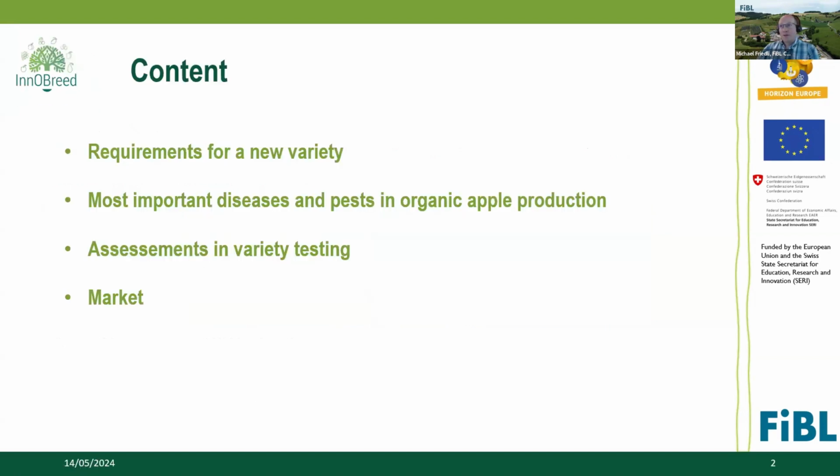Here, just some information about the content of my presentation. First, I will give you some information: what are the requirements for a new variety? Later on, I will show you quickly the most important diseases and pests. We already heard some of them in the presentation of Mark Latter. Then I will go a little bit more into detail of the assessments in the variety testing that we do, but I will also just focus on some aspects because we don't have enough time for all. And then later on, I will also give you some information about the requirements from the market.